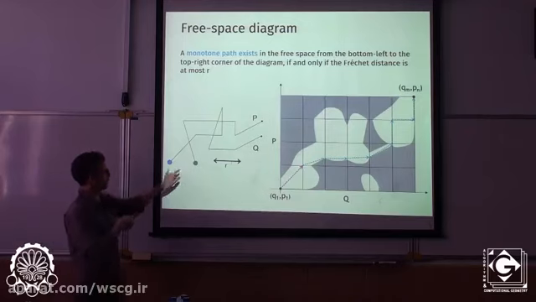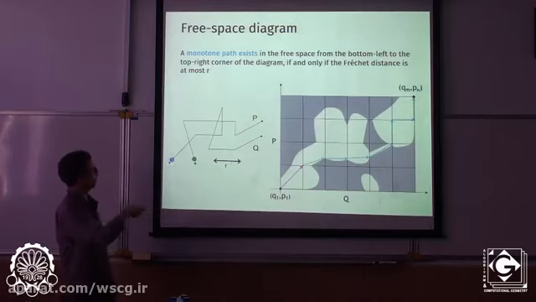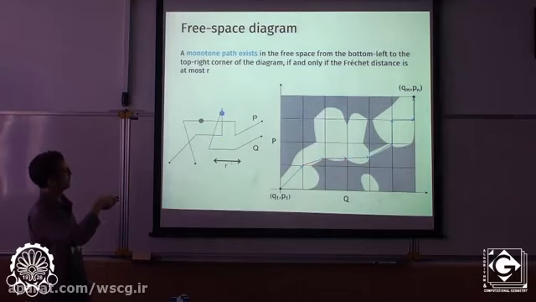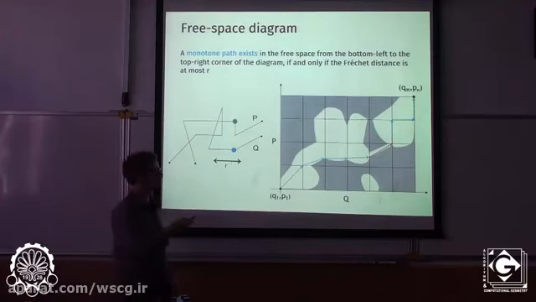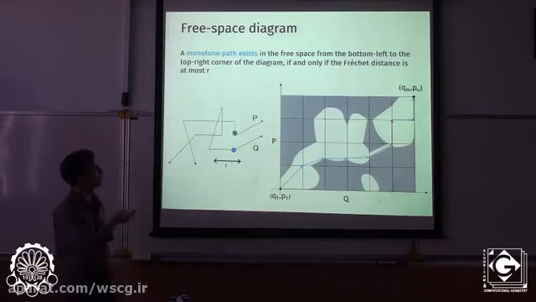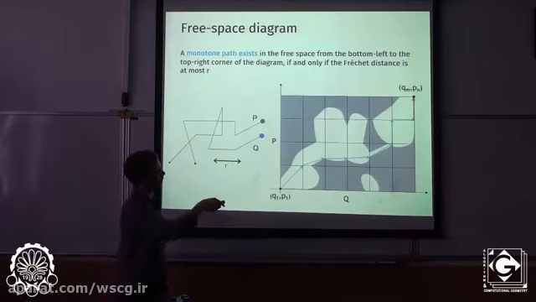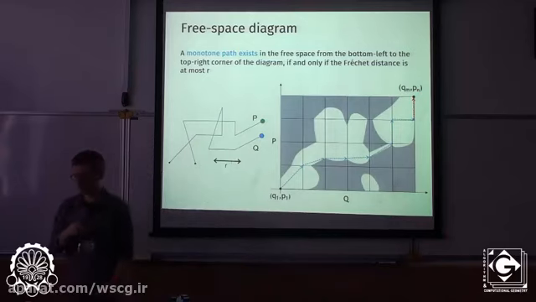And let me illustrate that. So we start here. Now we move on both curves. So this is man and dog. Now we move on both, but we move more slowly on P. Here we nearly only move on Q, which means that this point will more or less stay where it is. For the next one also, there's just a slight movement on P. Now we move on both. And in the path that I selected here, we first move on P and then move on Q and then move on P again. But such a path is also non-unique. So here we could have also used a path that kind of moved on P and Q simultaneously, as long as we stay within the free space.